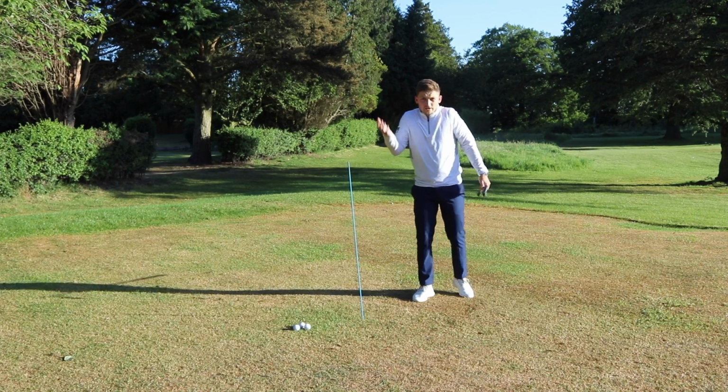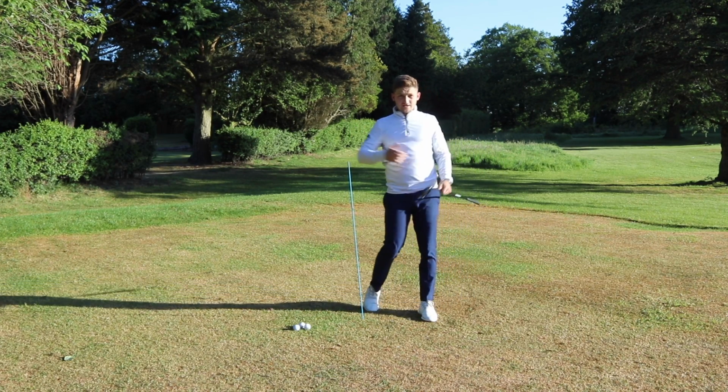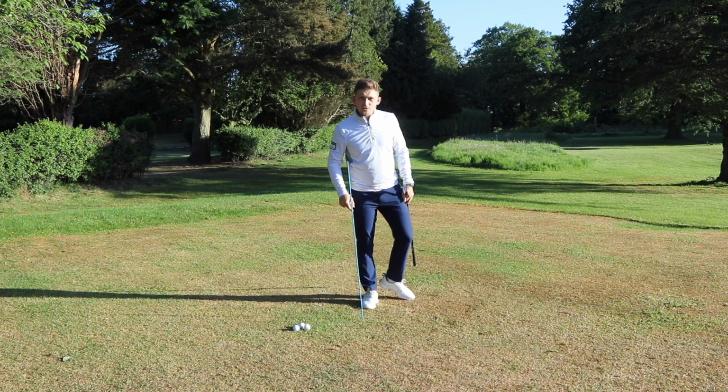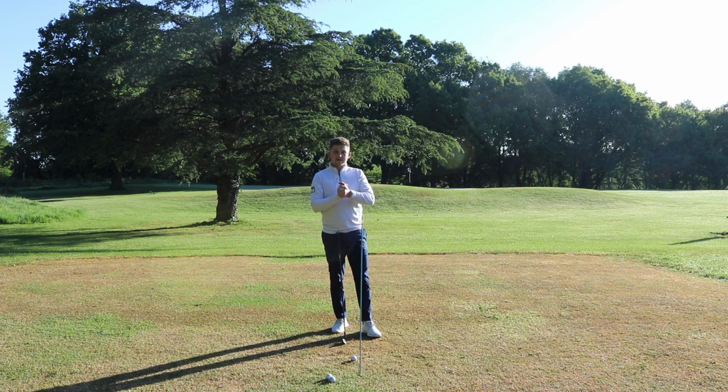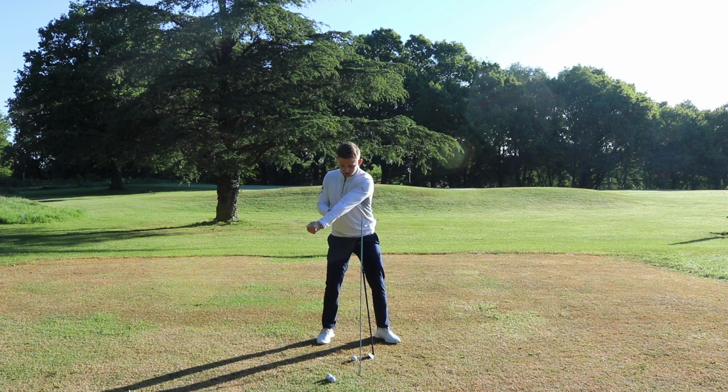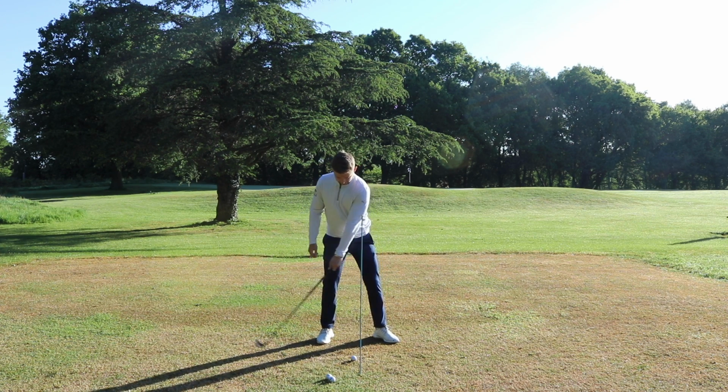Nice. Right, okay, you've done that, Alex, and that's fine. And you might be thinking, well, I can do that with the alignment stick. How do I build that now into my actual shots? Building this into a nice routine to do on the driving range is really key to actually building it into our golf swing. So this is how I want you to work it. I want you to make a few swings, feeling that motion of that bowed lead wrist. Remember, that is to really help us keep the hands ahead, but keep the face square. And do this with the lower half. Just get a feeling for that.